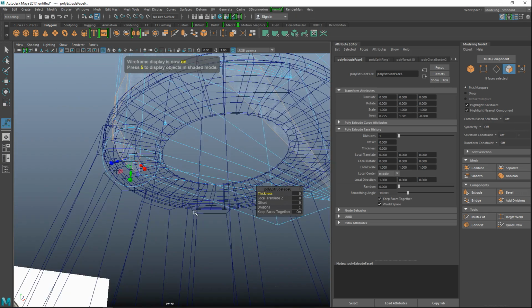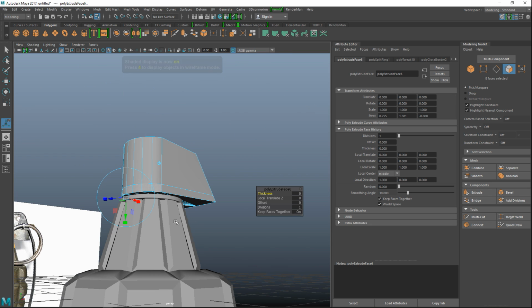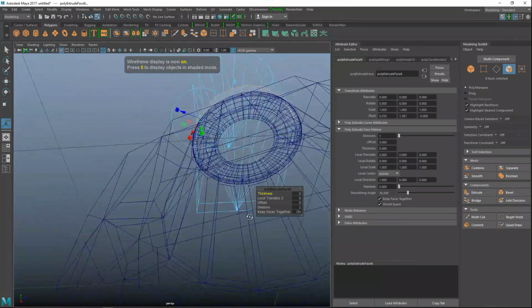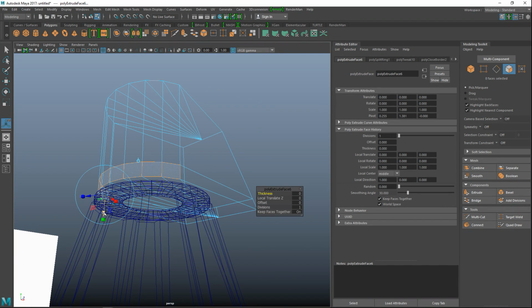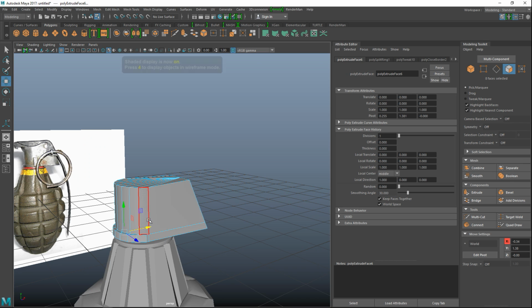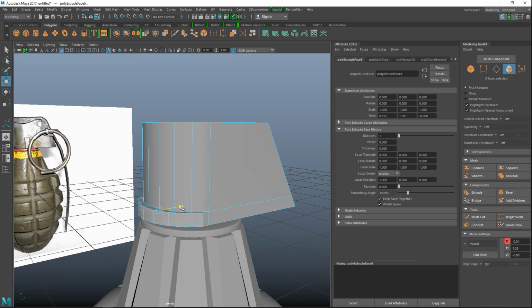For wireframe mode, you can see that there's this face here. So hit 5 again. Let's do 0.2. Still got something selected, it looks like. That looks odd. Let's just try that and see what happens. Okay, some kind of glitch or something, I don't know. So just gonna hit W, pull that out. I'll hit 5 for shaded mode so you can see it better. That should be enough for our model.